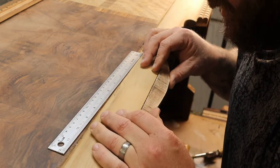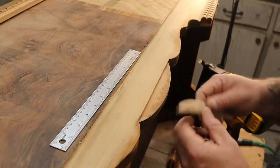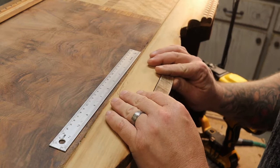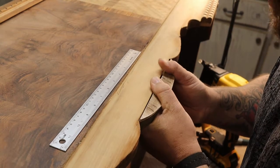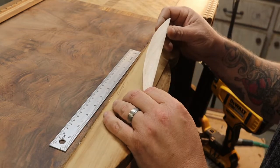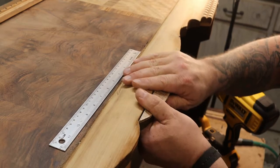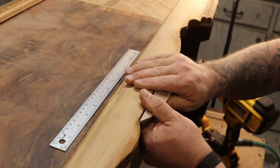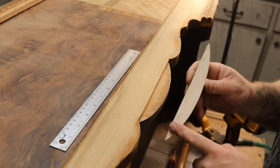So that's not too bad. And also, I had just remembered from learning about working on gun stocks, I rubbed the piece, I squeezed it and made full contact with it and just kind of did like that. And then I looked in the light and saw the shiny burnished areas.